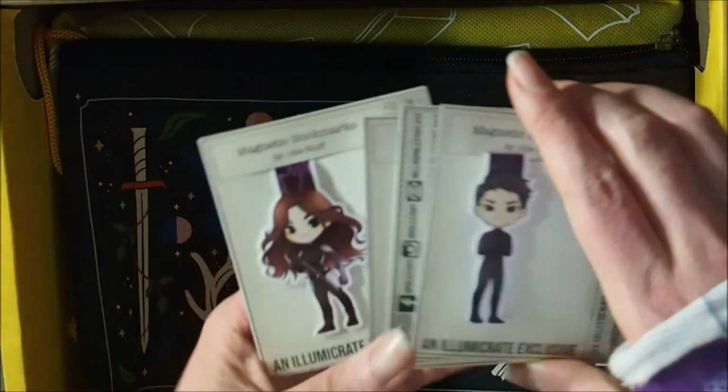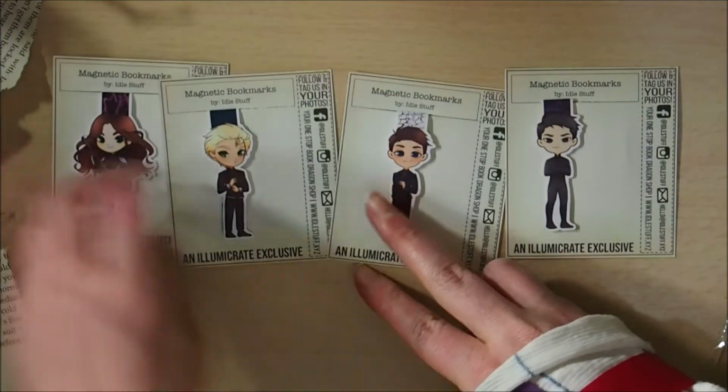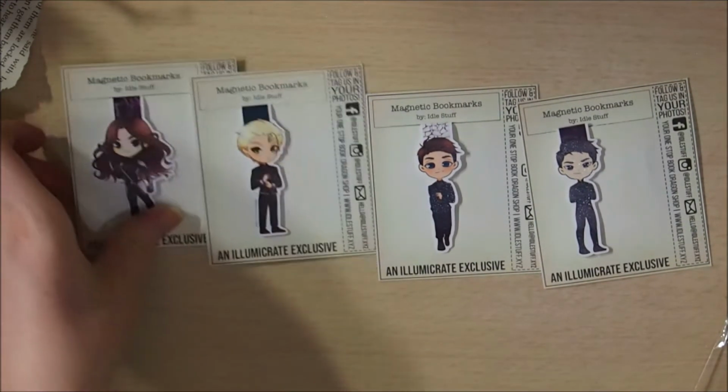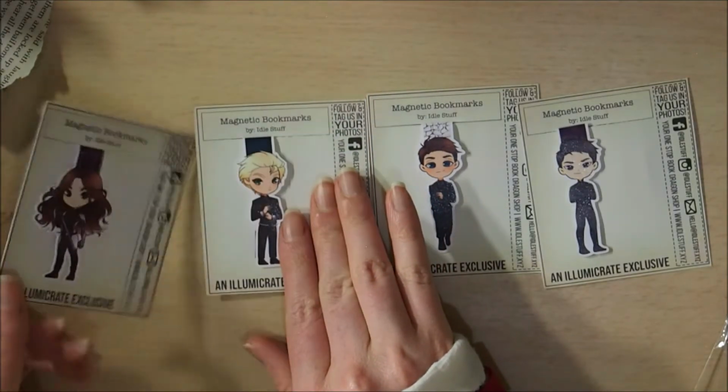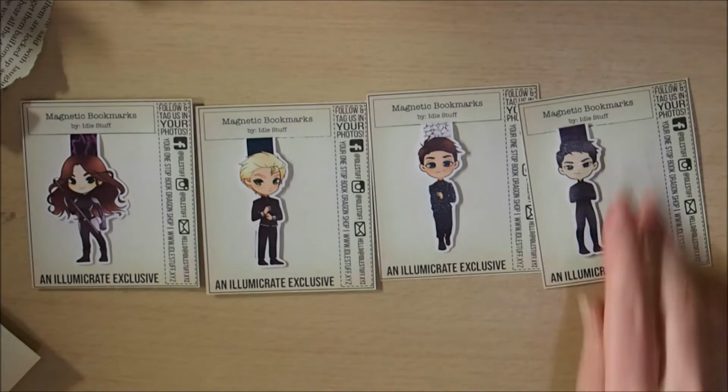So, let's see. I'm just gonna shift this down here, and hopefully it doesn't end up with Lily's hair all through the whole entire thing. And I'm going to look here. So the back of these magnetic bookmarks just has the back of the character's head and body. So who are these from? Or where are these characters from? I love these magnetic bookmarks. Oh, from the Shadow Me series. I haven't read it yet, but I own them, so awesome! I can use these when I'm reading the Shadow Me books. Bingo! Tick! Yes! Tick, tick, tick. Very, very awesome. Very happy to have those.